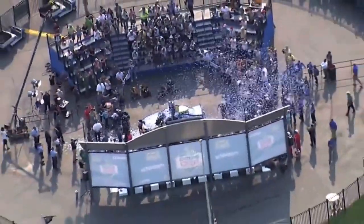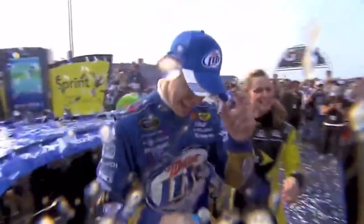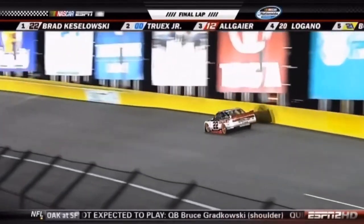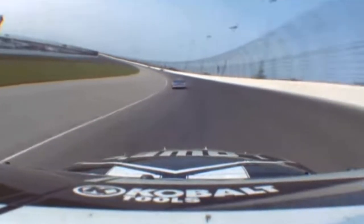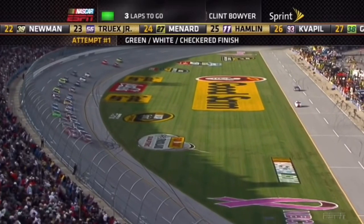And then there's the points leader, Brad Keselowski. Keselowski is bringing the Blue Deuce its best run at a championship since Rusty Wallace in the 90s. He's also a very special driver for both Dodge and Team Penske. For Dodge, this is their final season in NASCAR and he's their final bullet in the chamber for a championship. Team Penske has never won a Cup title, though they did win a NASCAR title in 2010 when he brought home the Nationwide Series crown. He's stayed in the thick of the fight after winning the Chase opener at Chicagoland in a controversial fashion, blending up in front of Jimmie Johnson. Everything has come together so far this season, but this final restart could ruin everything, as his championship lead can literally be seen out of his windshield — he restarts just two rows behind Johnson in the 48.